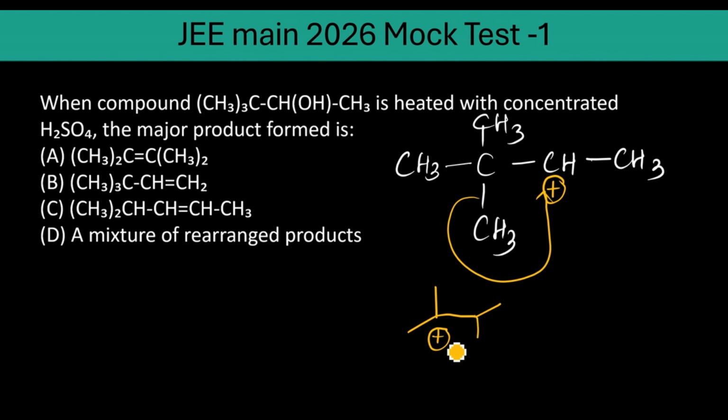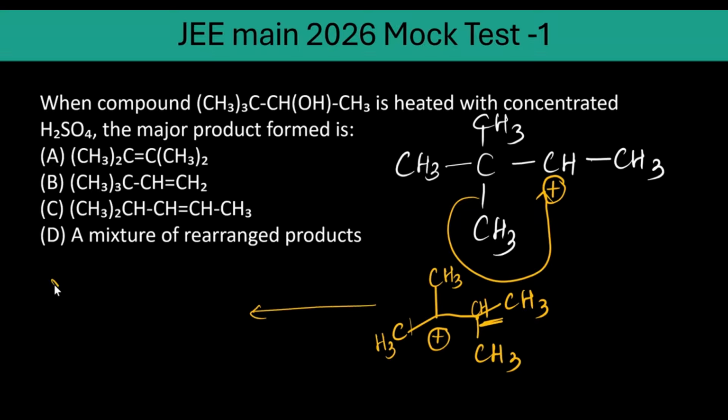Now, if I am doing the elimination, here I have CH3, CH3, CH, CH3, CH3. If I am doing the elimination on this carbon or this carbon, it will lead to a less substituted alkene, right? That is not a major product. So the elimination has to happen on this hydrogen so that it can form a more substituted alkene. So which makes option A your answer. Clear?